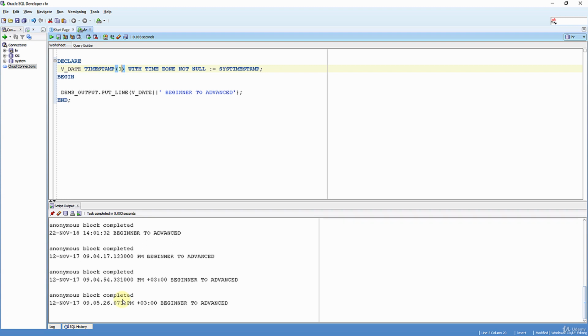Let's start with the interval day to second first. We simply write interval in here, and then day, and 4 for the maximum value, then second, and 2 for the maximum value of millisecond fraction.